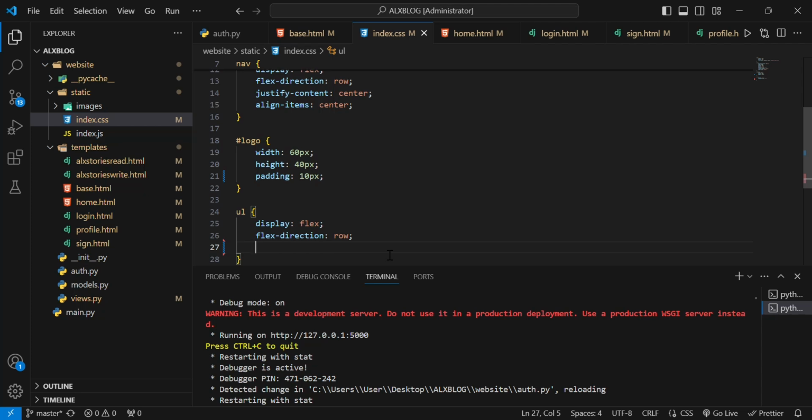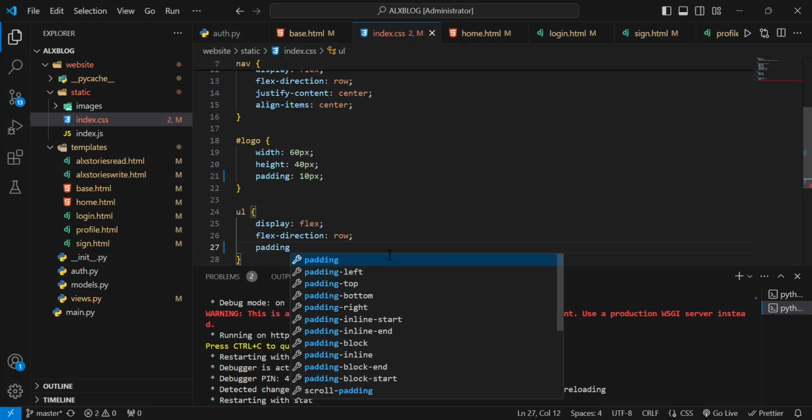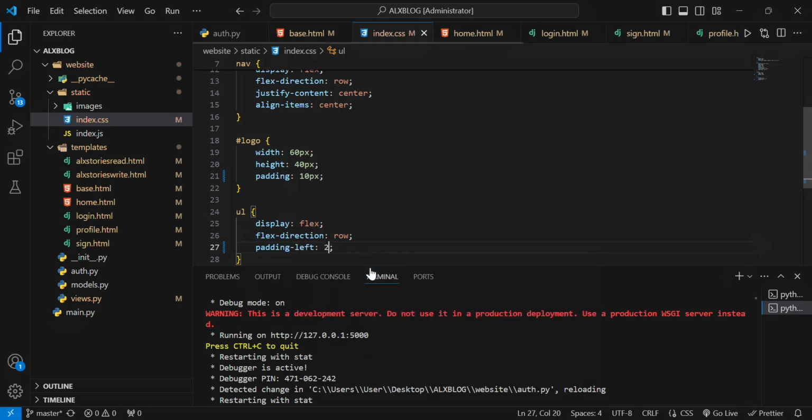Then I also want to set a padding left for the unordered list. So this padding left will create a left spacing for our text. So padding left will be 250 pixels.